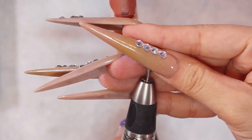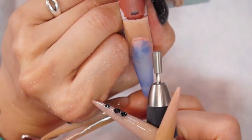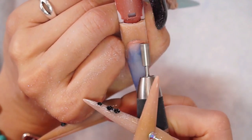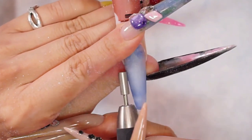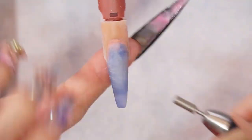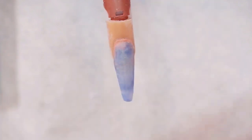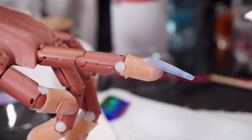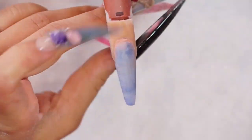And the finishing e-file, I'm gonna use a diamond. This is a small barrel and medium grit. So go around the cuticle and smooth out the surface. Okay. So finish with the e-file. And I'm gonna use the file and buffer to just make sure everything is straight and smooth.